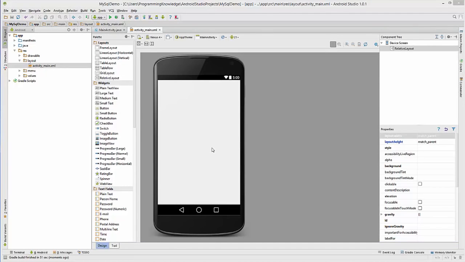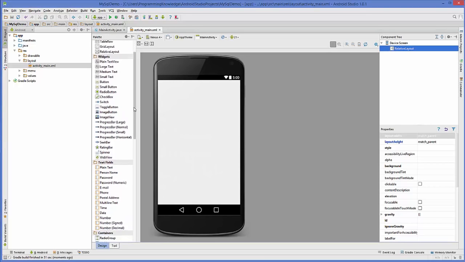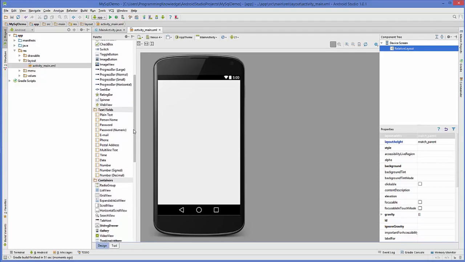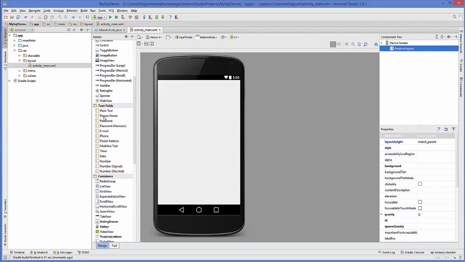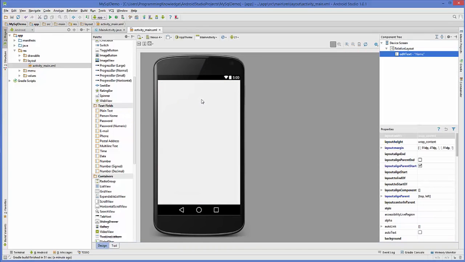So now our project is created, and in this activity we are going to design a login activity. So we are going to take some EditTexts: a plain EditText for the person name, and a password EditText from here also.